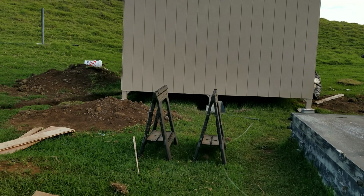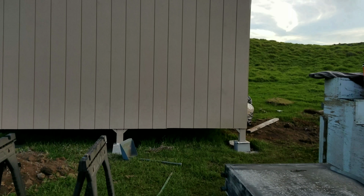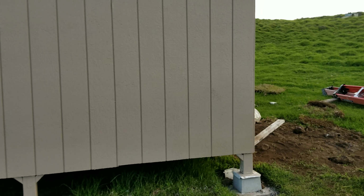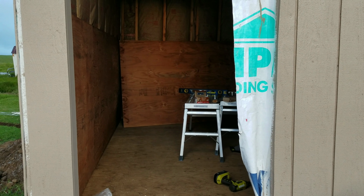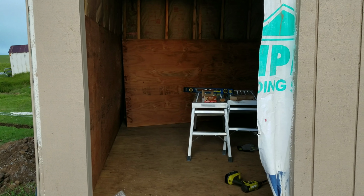So that's good news. We went ahead and started to install the insulation already, so that we got that underway. I'm going to go ahead and splice in a video clip that I took earlier today before we started to cover it up. So I'll splice that in right now.